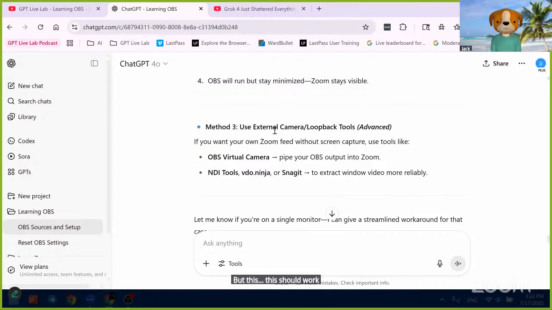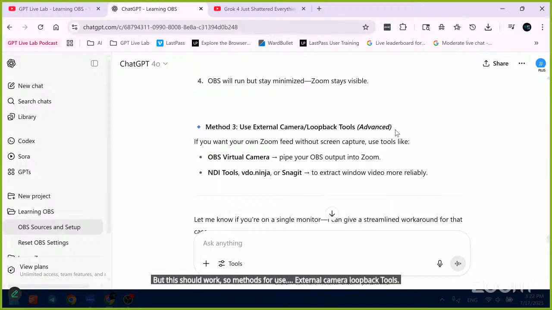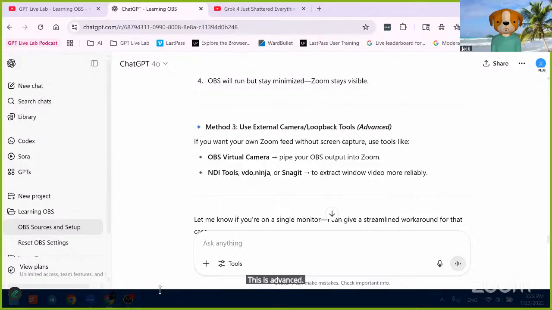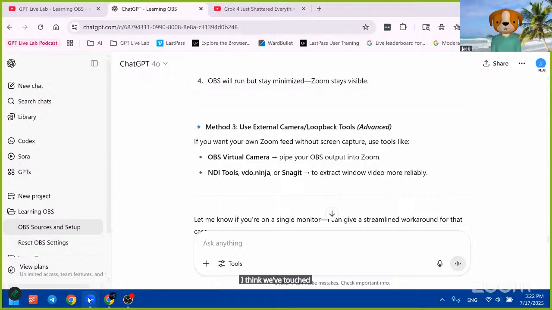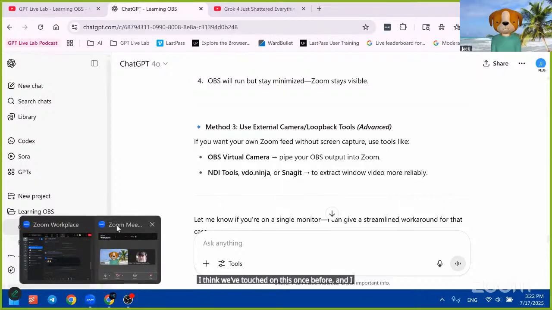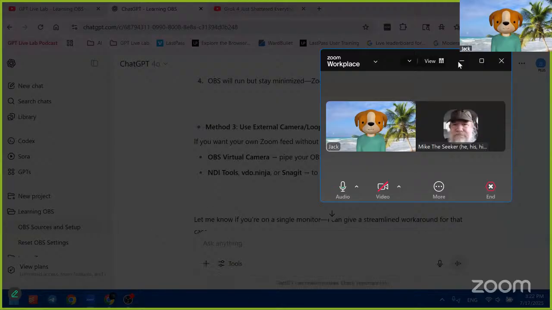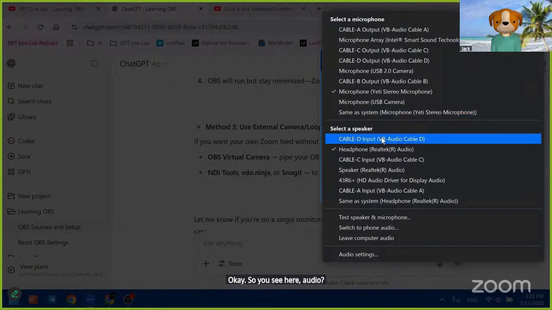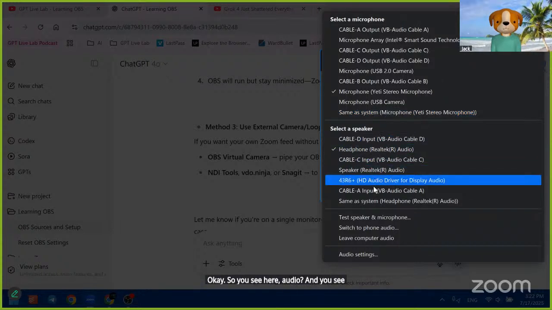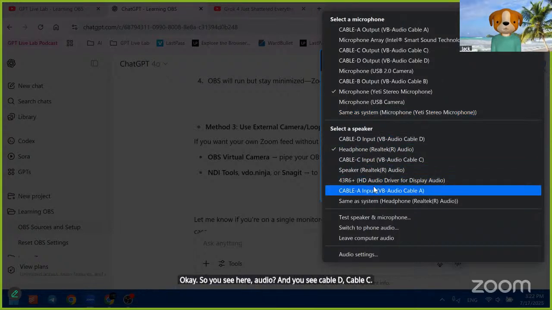So method 3, use external camera loopback tools. This is Loopback Advanced. I think we touched on this once before. Here you see audio, and you see cable D, cable C, cable A. Those are virtual audio cables, like RCA cables.